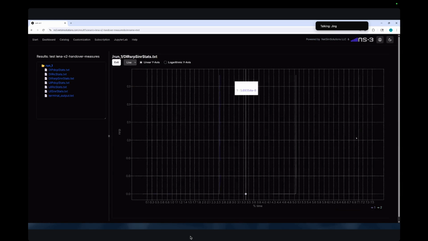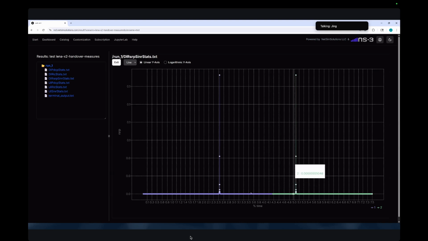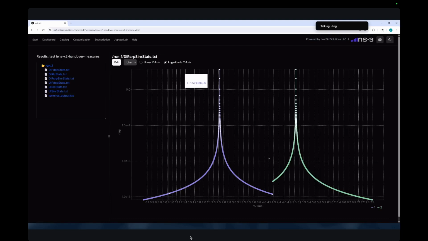All right. So here you can see two colors, right? Basically, these are two curves. Each curve represents one base station, and the handover happened around this time. And because now we are showing in a linear format, it's not very easy to see. We can switch it to, yeah, the log format, and you can see the signal strength changes more clearly, right? The handover happens around this 4.3 time. All right. So that's the second demo.